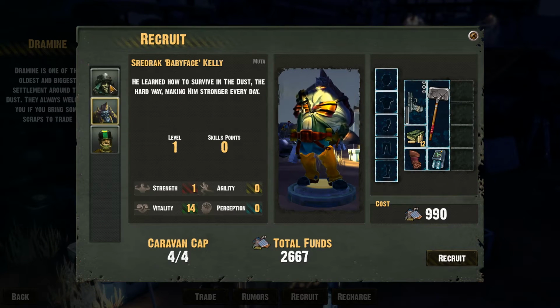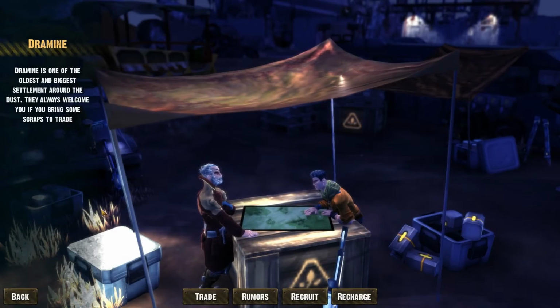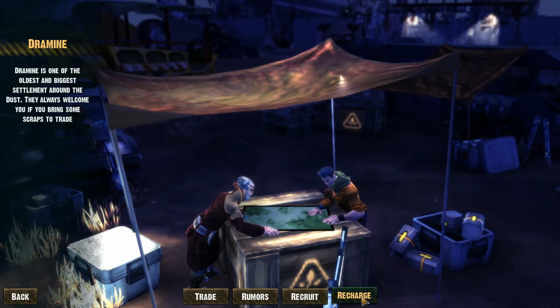Okay, here's our recruitment tab. We have a human available, we have a Muta, and then we also have another human. Notice though, we have a caravan cap 4 of 4. We will be able to upgrade this in our caravan, but we'll talk about that more next episode. So right now we're going to leave this alone and not recruit anybody, seeing as how we already have 4 of 4. But if you did lose anybody in the first mission, definitely feel free to swing by and give somebody a good old recruit.